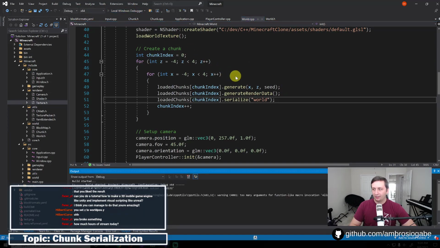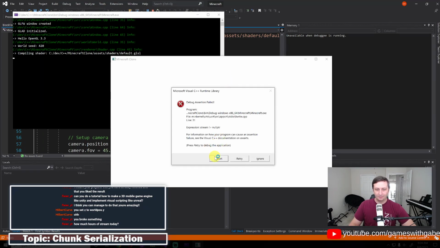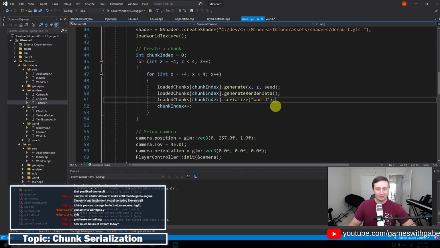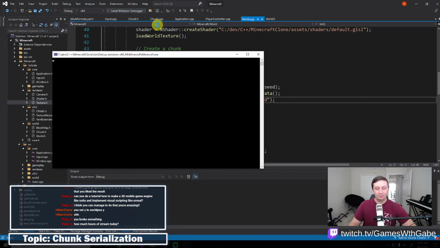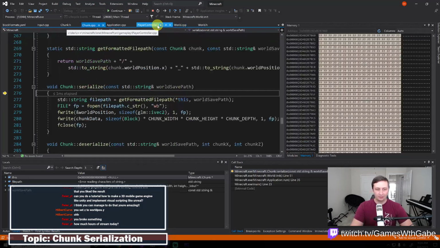Like I said, I want to try and get some ambient lighting going on in here and also get serialization done. Okay, and serialization would be working if I was doing this all right, but something's happening. Once we get this fixed though, I should be done with serialization pretty much, and then we can move into ambient lighting and get some cool stuff going.